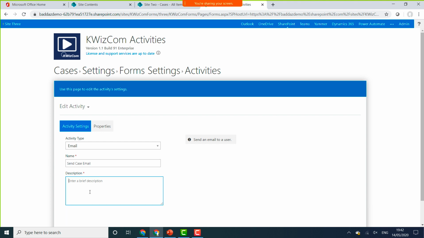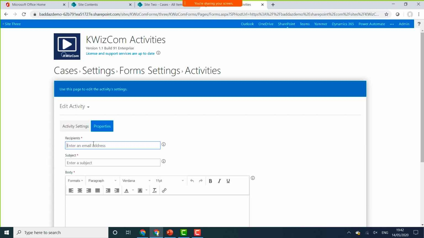And then I'm going to define the properties of this case. Now, we want to try and make this as dynamic as possible. So we want to use our variables from our form here. So we can say the recipient will be the case owner, the subject will be case, and then the title of the case, and then the description text of the email will be using properties as well.